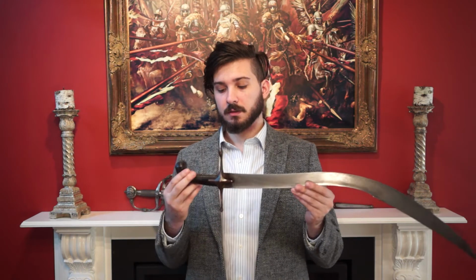The extremely curved blade also throws your thrusts offline. This is therefore purely a cutting sword. However, unlike most cutting swords, you cannot perform a simple chop with this sword due to the extremely thick spine, which is around a centimeter thick. Thus, these can only be used in a draw cut, or perhaps with a tip cut using the last portion of the blade, like that. There are a few very interesting features that will require bringing the camera closer and taking a look.